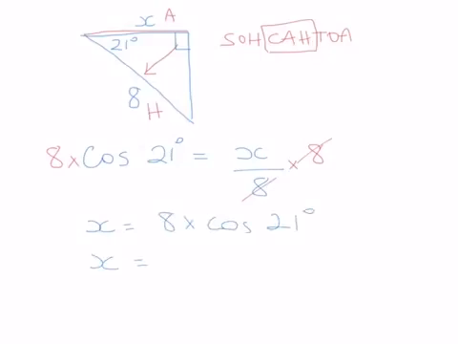Putting that in your calculator, you get 7.4686434. If we wanted that, say, to two decimal places, I want it to end there. The 8 is bigger than halfway, so it goes to 7.47. If this question was in metres, if that was 8 metres, then x would be 7.47 metres.